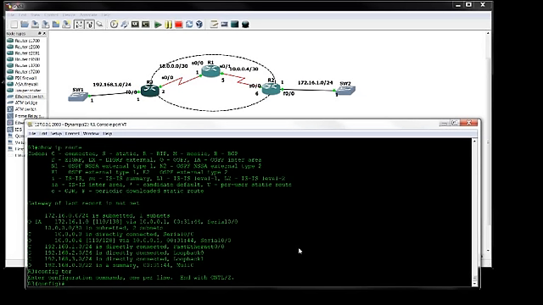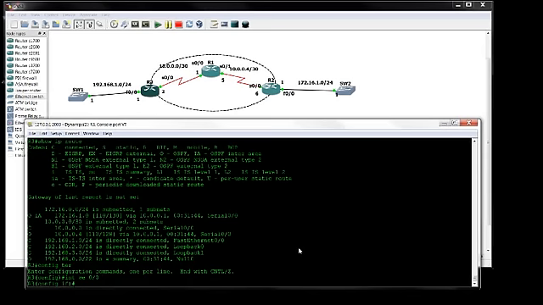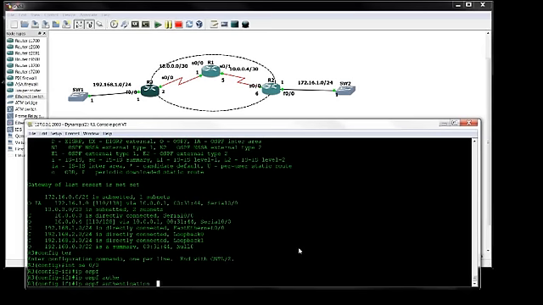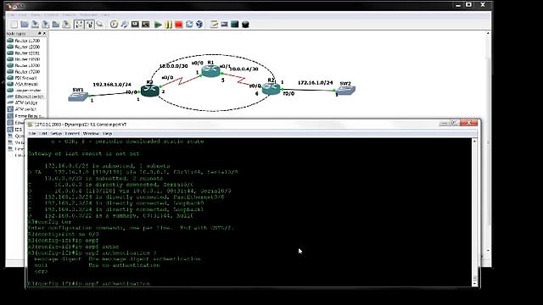Authentication, you can enable it on an area basis by configuring authentication in the router configuration command, or on a per interface basis. So let's go under the interface serial 0/0/0 and type IP OSPF authentication, and specify the type of authentication.